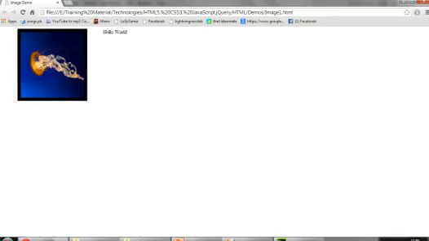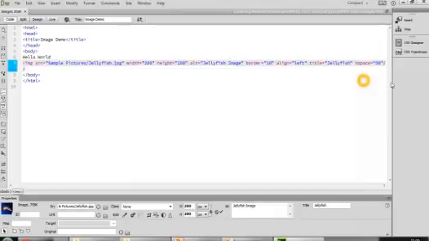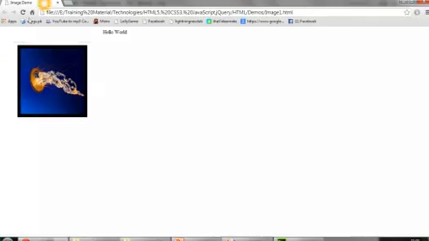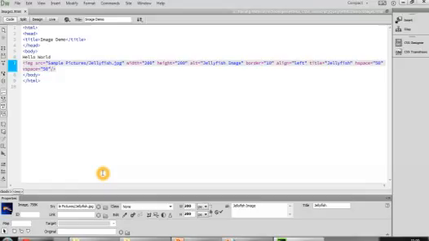Now around the image you will get 50 pixels over here and 50 pixels over here because it is horizontal space. If I put vspace over here and also set it to 50 and refresh it, now here also you get 50 and at the same time here also you get 50. So these attributes are basically used if you want to put any space around your image.